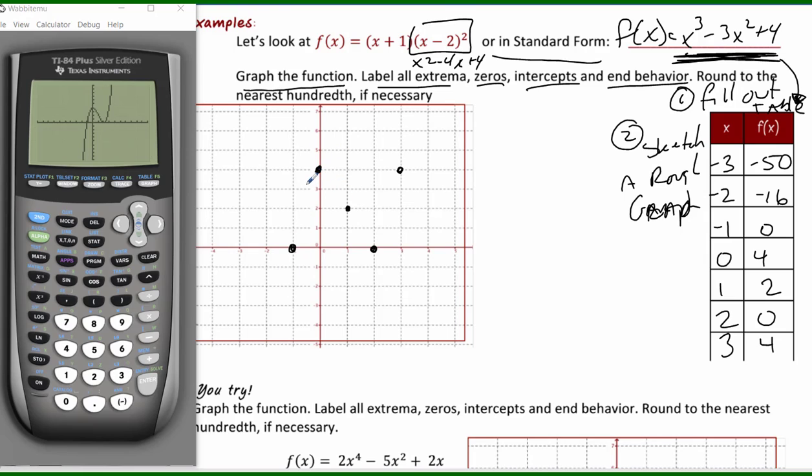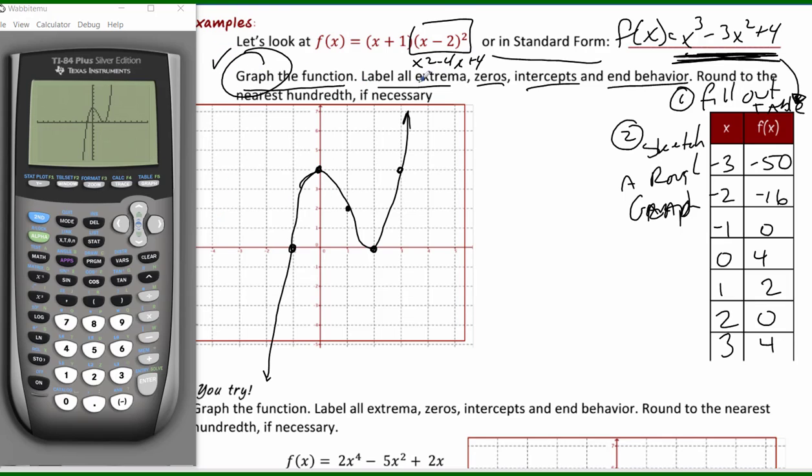We know that this right here is going to turn, and it's going to turn there, right? And then this here is going to kind of come right down there. So this is kind of a rough sketch. Again, we don't know all the points. We just know some very easy ones to graph. So this is your sketch of this particular graph here. So graphing the function, boom, right there, that's done.